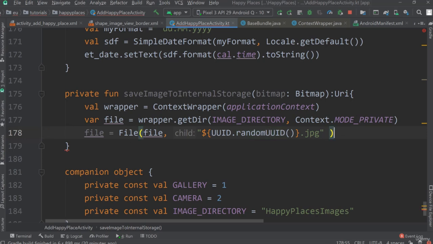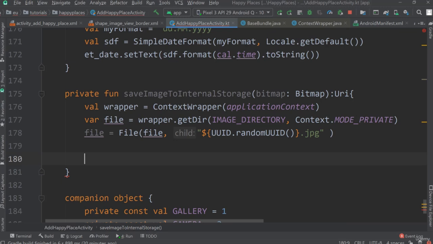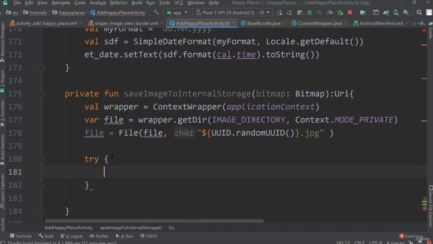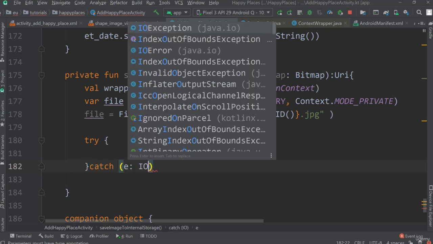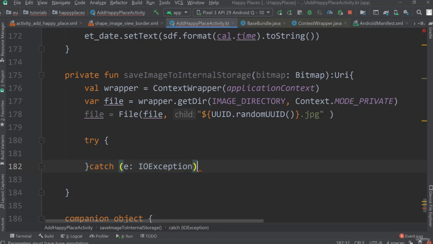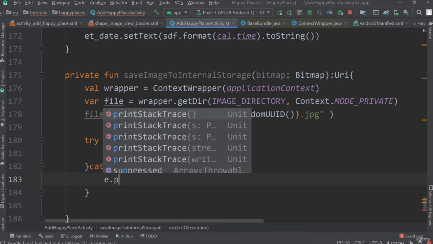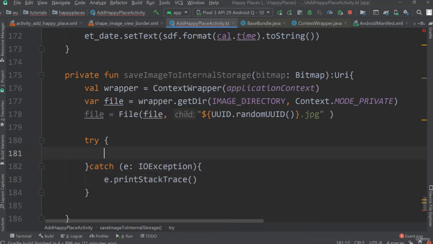Okay, now that we have the file, we can store it. And you probably remember how we did that, or maybe remember it. We used the FileOutputStream for this. Okay, so we can go ahead and use file output streams and stuff, because things can go wrong. We should use try here. All right, and then catch as well. So I'm going to catch an IOException here. And I'm just going to say, if something goes wrong, then call printStackTrace. So this is just going to be for us for testing purposes. If something goes wrong, we will see that in our logcat.